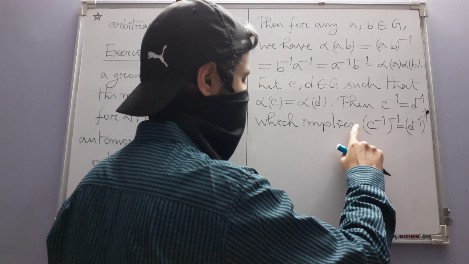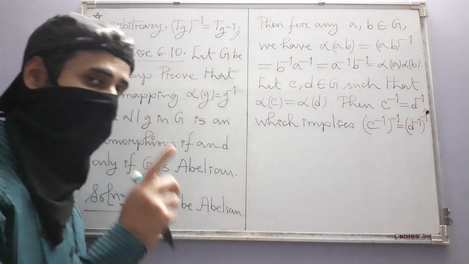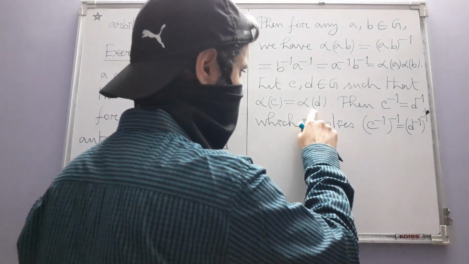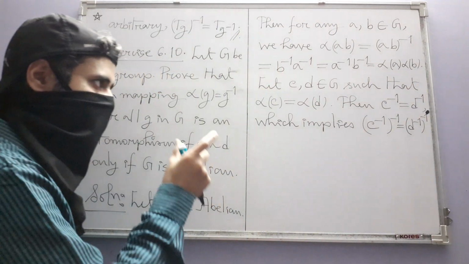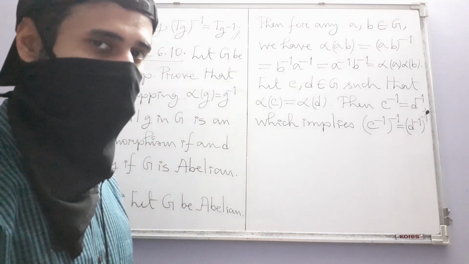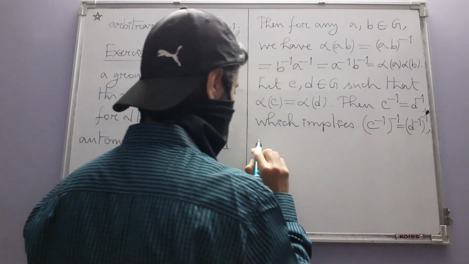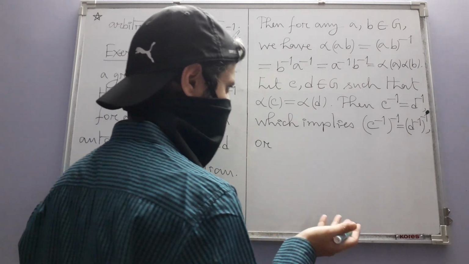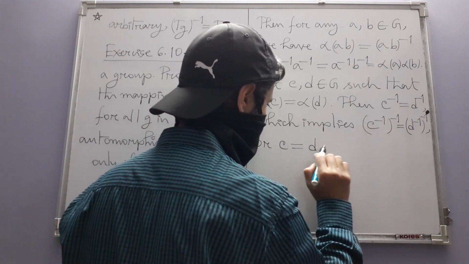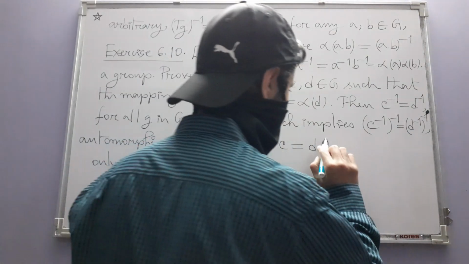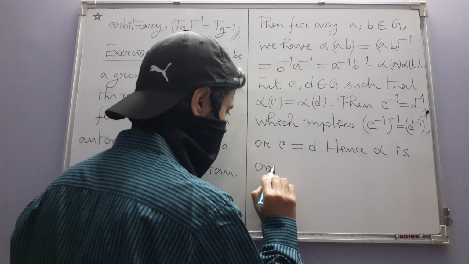So what you are actually doing here is that you are again considering the alpha images of C inverse and D inverse, not C and D that we have here. You are again calculating the alpha image of C inverse and the alpha image of D inverse. Now since they are the same input, the output should also be equal, because otherwise it won't be a function. So you now have this. Or again, we know another thing from elementary properties of groups, that this is nothing but C and that one is nothing but D. Hence alpha is injective or one-to-one.